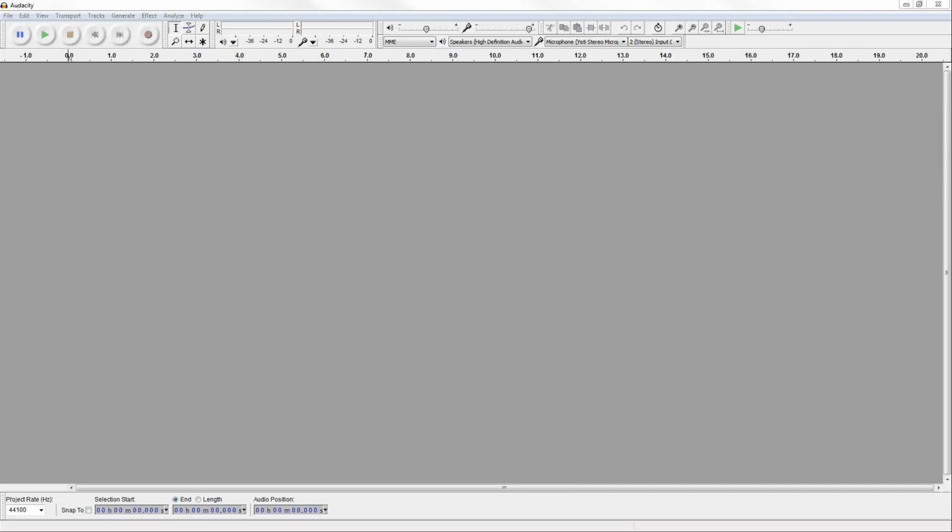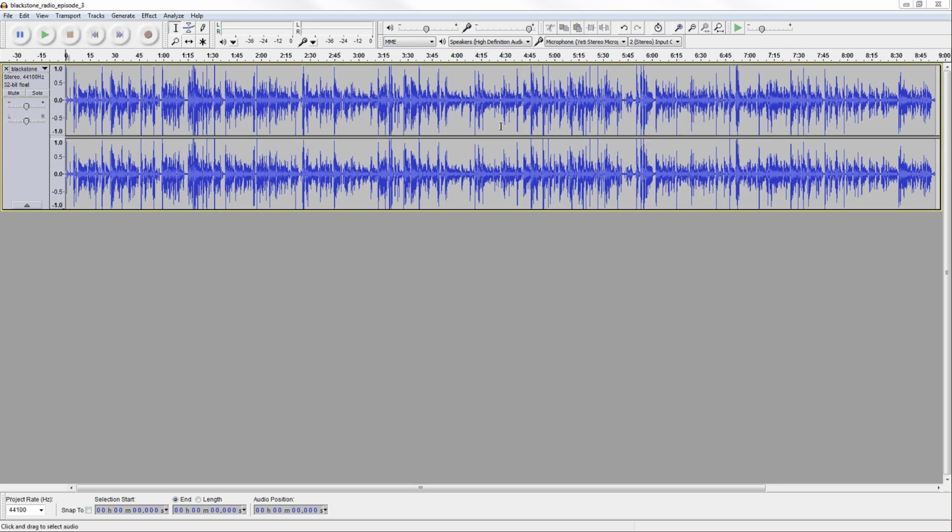So the first thing you need to do is grab the audio file that you recorded using Audacity, which is the software you see running now, and drag it into Audacity. Audacity is an open source audio editing tool, an audio recording tool. It is fantastic. It works out great for our podcast. So you see when you drag your audio in, it's going to create your audio feed here.